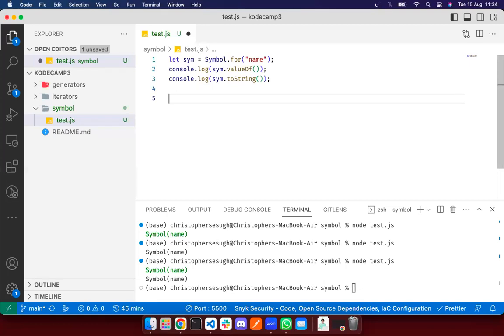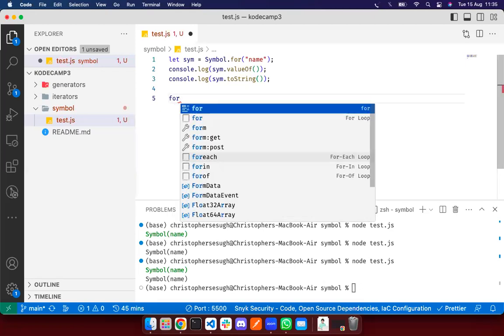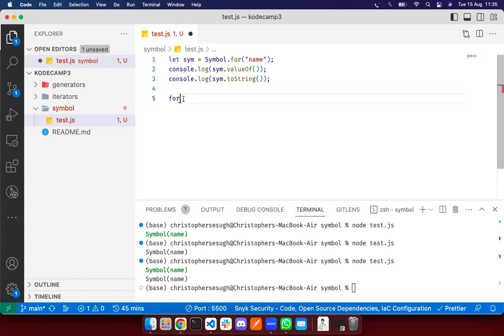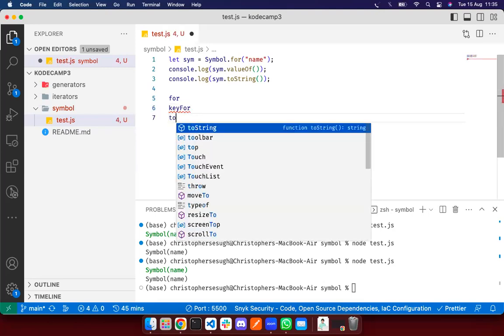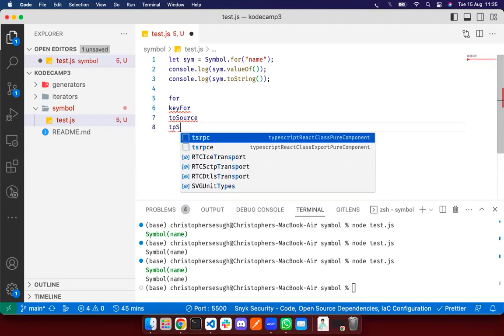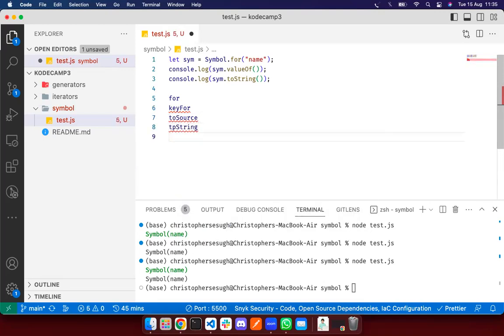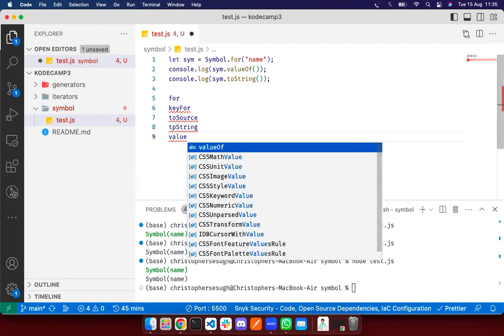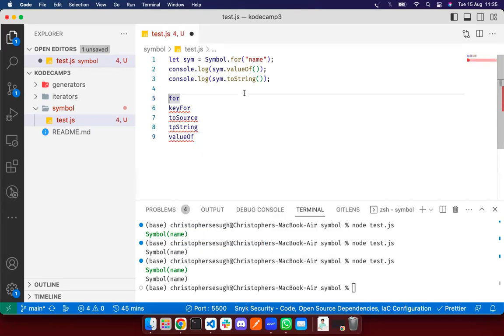So the symbol methods, we have the for, that is the first one, keyFor, toSource, toString, and valueOf.